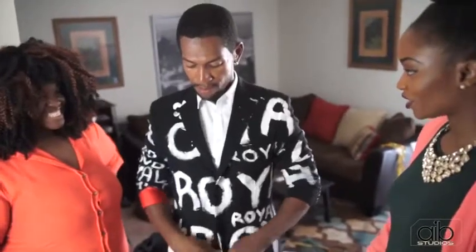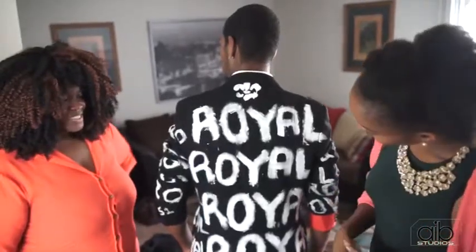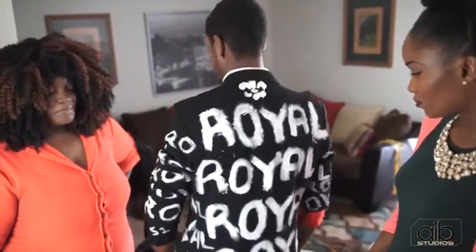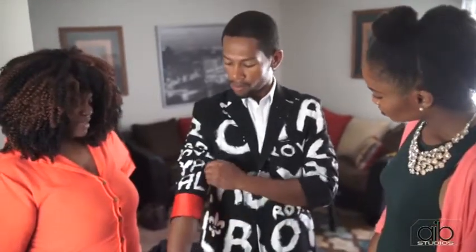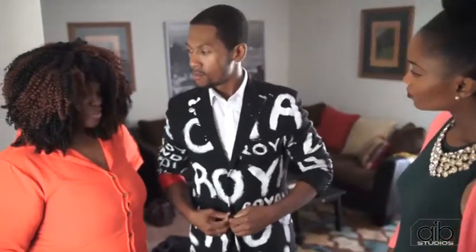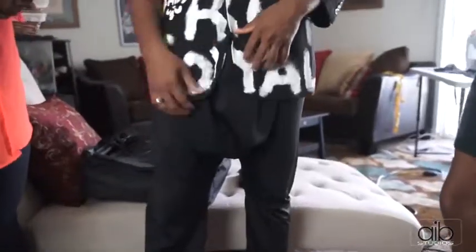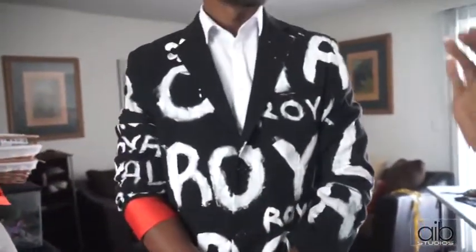Okay, so is this one of your pieces right here? This is from your collection? Yes, it is. It was actually showcased in Pitch Black 2017 this year. Where did you get the idea to come up with this design? Well, the entire collection was based on royalty, because when you're in a domestic violence situation, you don't feel anything. You're just numb to the pain. You're numb to all of the violence. And I wanted the men and women who showcase the brand in the show to wear it for the survivors, to show them that no matter what your situation is, you are royalty. And that's what I wanted to showcase in this brand.